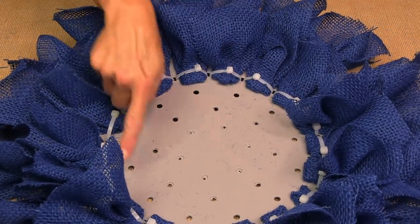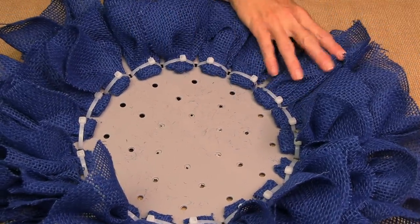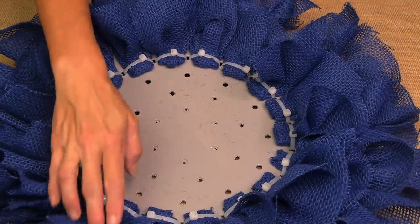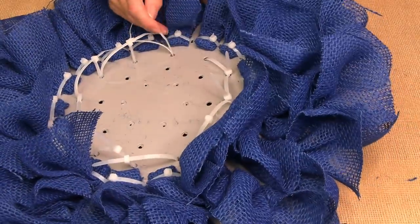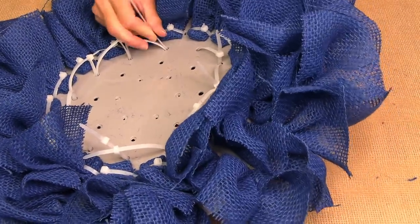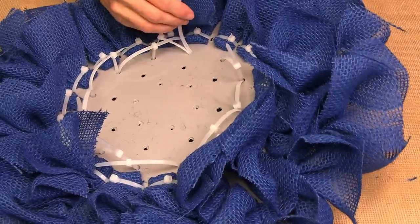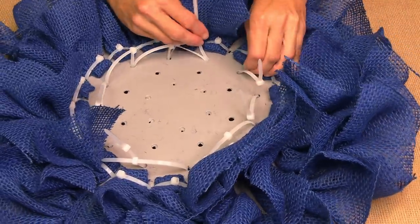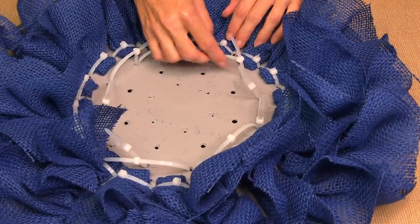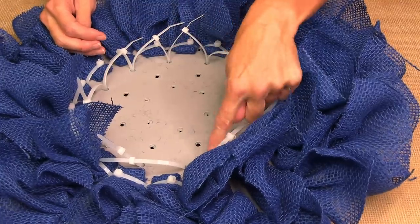Now that I've got my 2 rows here, I'm gonna go into the third row, which is the dots right below this burlap. I figured I would put my zip ties in ahead of time, but with this one, we are going to put 2 zip ties in each hole because I wanna give the center of this a fuller look, because I'm gonna use a white burlap. If I skip a hole, it's going to look staggered. And so with this one, unlike the others, we are going to put 2 zip ties in each hole.